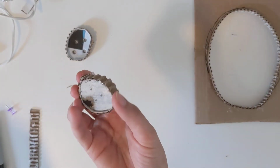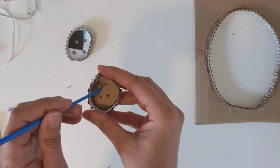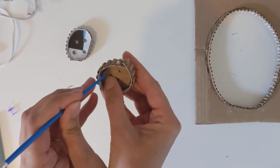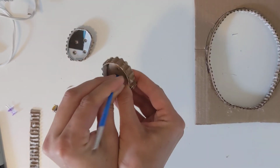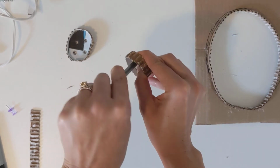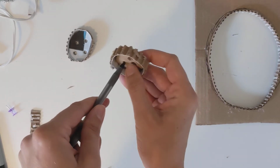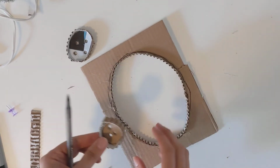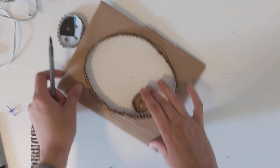So now we have these holes here. What I want to do is take my paintbrush end and poke it through, so that way it's a larger hole to fit my pen inside of. So once we do that, we've now created 3 holes, and you're going to go back through with your pen and make them a lot larger, so that way you can actually fit your pen inside. Like that.